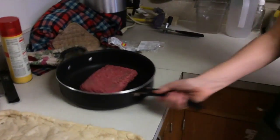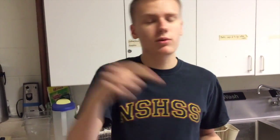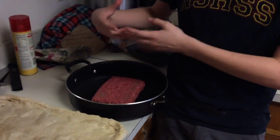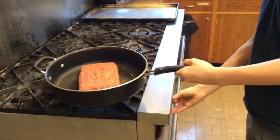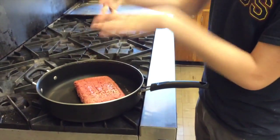Alright guys, we're back to prepping our pizza here. We are doing our ground beef for our meat lovers, or pepperoni and ground beef. We're just going to saute this up real quick. This is a lean mix, 10% fat, so we don't want it too oily, because no one likes greasy pizza, right? We're going to saute this on the stove on medium to low heat, nothing crazy. We're going to turn on my burner first. Then just brown it up, and then we're going to drain the oil with paper towels.